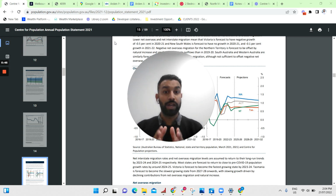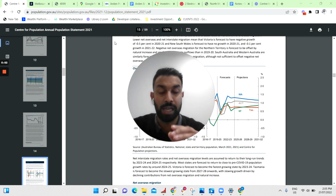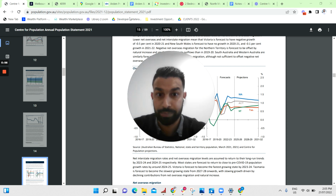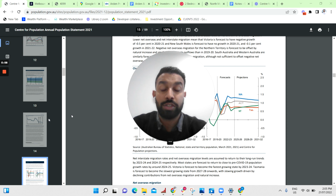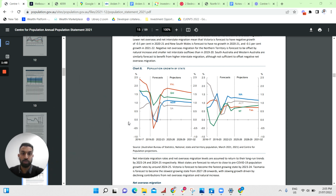So what I'll start by doing is talk about some of the macro level information about what's happening in Melbourne. And then I'll go into this specific suburb and why we've identified it as being a bit of a hotspot. To start off with, one of the things we need to be looking at for long-term sustainable growth is population. You can see here, Victoria, Melbourne, was the state that was the most hit during the COVID pandemic, with people leaving and moving to areas like Queensland.